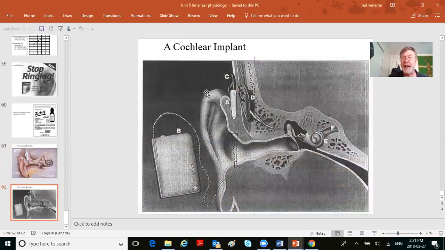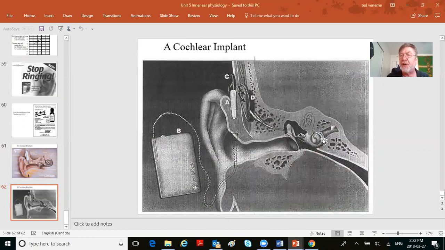A cochlear implant. Again, you've got a processor, you've got something you're wearing against the head, and electrodes are sent through and into the round window and coiled and snaked up into the cochlea. It acts as a replacement of inner hair cells. Inner hair cells are connected to the 8th nerve, and basically what this is doing is it's taking sound and converting it to electricity, so that electricity can be picked up by the 8th nerve. You're literally replacing hair cells.